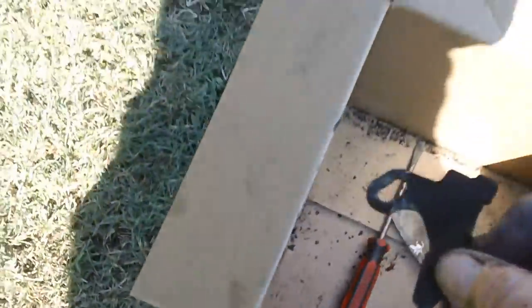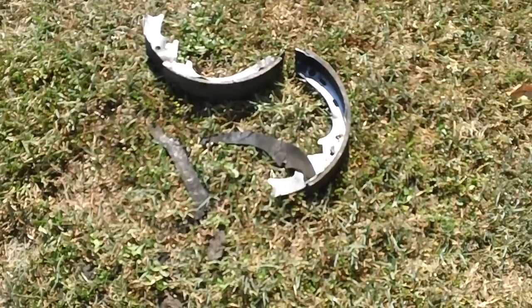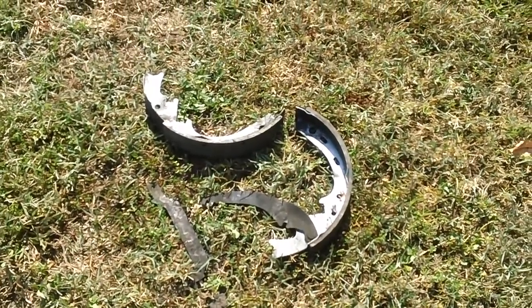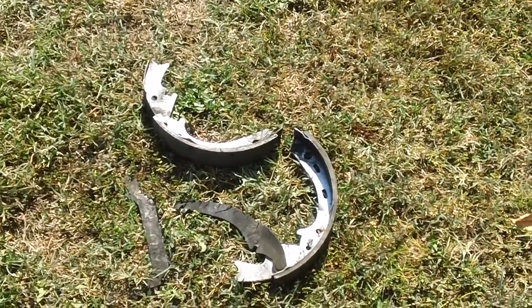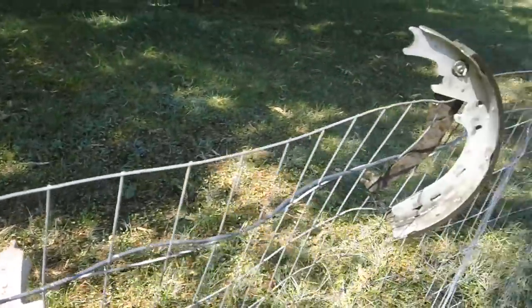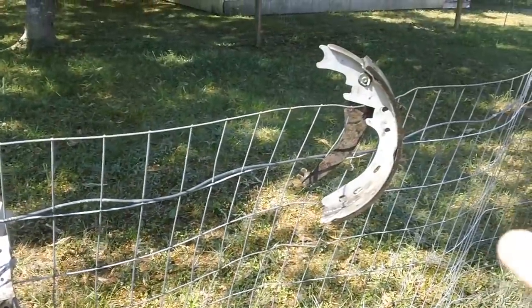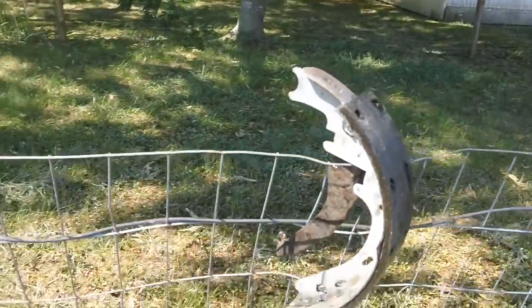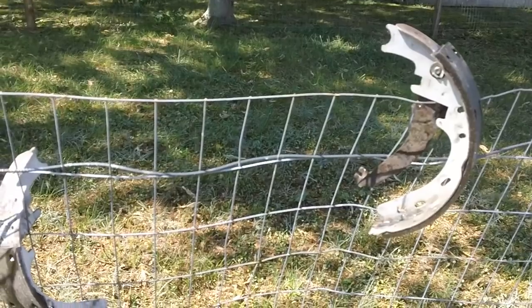I'll have to clean this baby - this is the adjuster, your auto adjuster cable hookup setup. Let's go ahead and power wash this stuff clean because I really don't want to come back out in the sun and put all this stuff up. We'll get it all done, get the power washer and the electrical cord and hose and everything put back. Then I can sit in the AC all day. Some of you might ask - spraying this with a power washer on those things, won't it mess them up? Well, if a little bit of water messes these brake shoes up, I don't want them on my car.